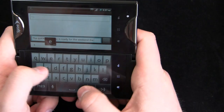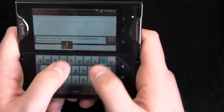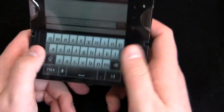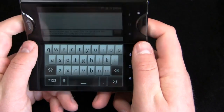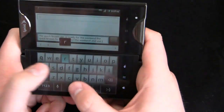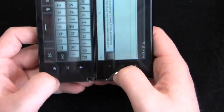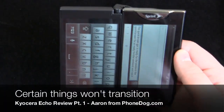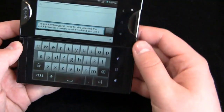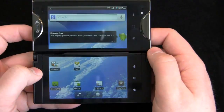So you can say, ready. So you can see it's a little bit easier to type on. You can tilt it like that if you so desire. That's kind of awkward to me, but you can tilt that and use it just like that. And more. So you get the ability to do all of that now. Certain things differ when you're in portrait or in landscape. For example, it's not going to tilt here because they don't want to do the keyboard across the two hinges there, if you will. But the ability to use that second screen is really a plus.